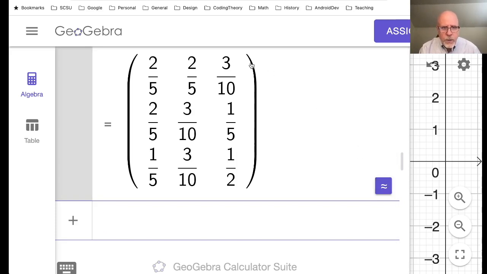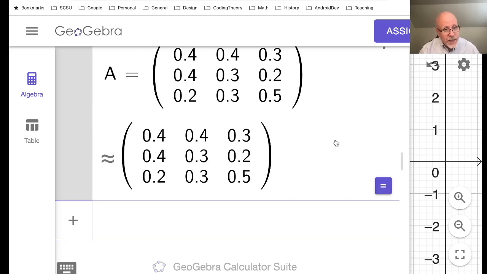I don't like what GeoGebra, well, maybe I do. This is turning everything into actual fractions because it could. And that means that's numerically accurate. I prefer a decimal approximation, which in this case is no different because the stuff was input as decimals. But if there were actual fractions involved, we would now be seeing these to 4 decimal places. That's our matrix A. Now the matrix M we really want, the coefficient matrix anyway, is I minus A.